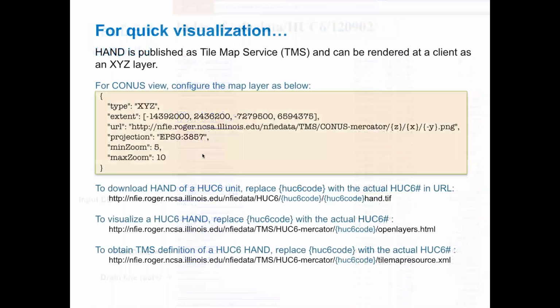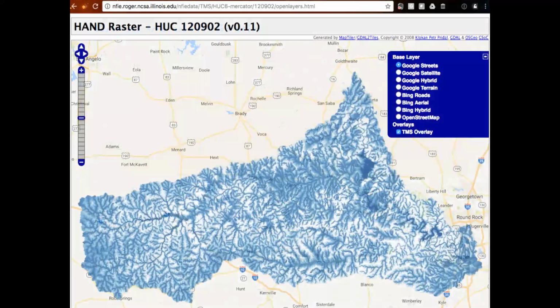And you can visualize just the raster with these instructions, which you'll have. This is what that brings up. It's just a tile service. You can't do anything with this except overlay it on Google Map. But this is what the 120902 HUC 6 HAND looks like.